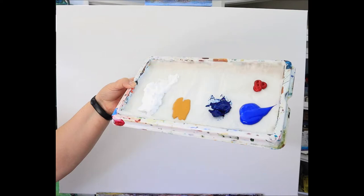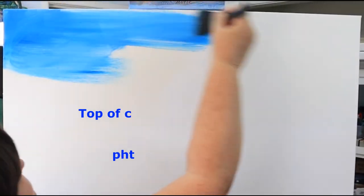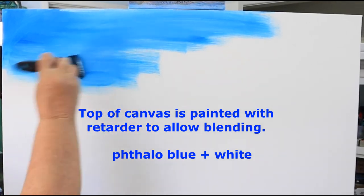So those are the colors up on the screen that I'm using, and I'm going to start with the sky. I'm using a big 2-inch flat brush. It's actually from the hardware store, so it's a house painting brush.